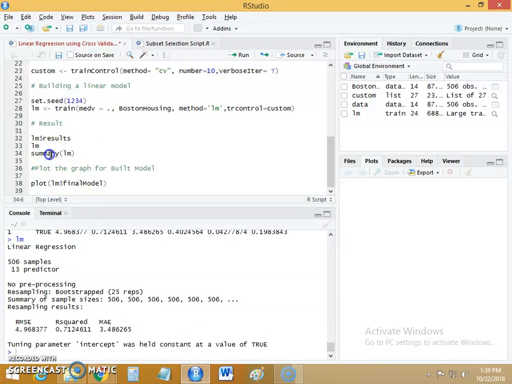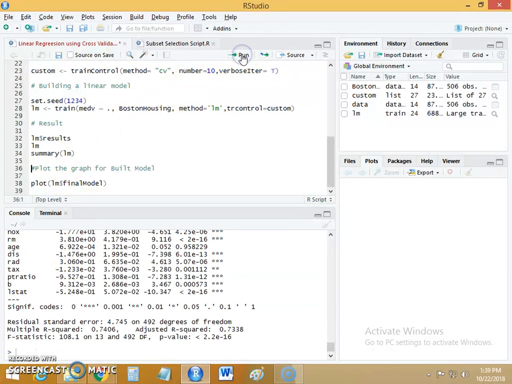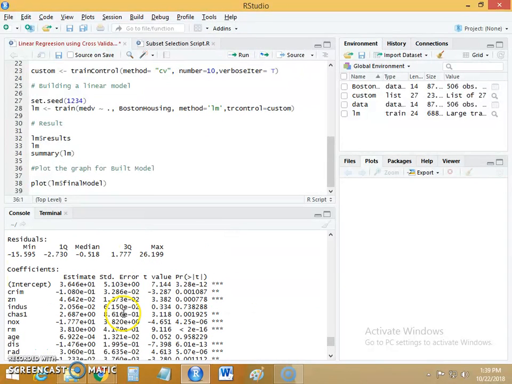Okay, so let's see the summary of this. This will give you the intercept, the standard error, the t value, and the probability value, that is the p value.